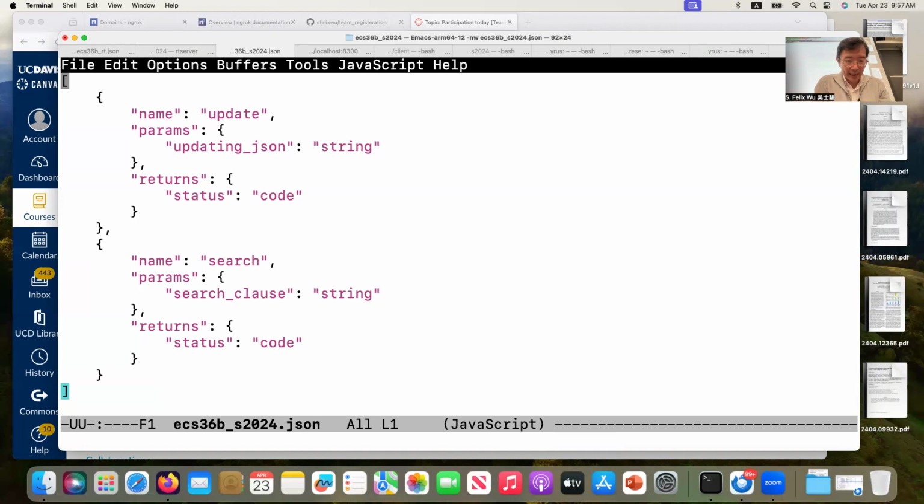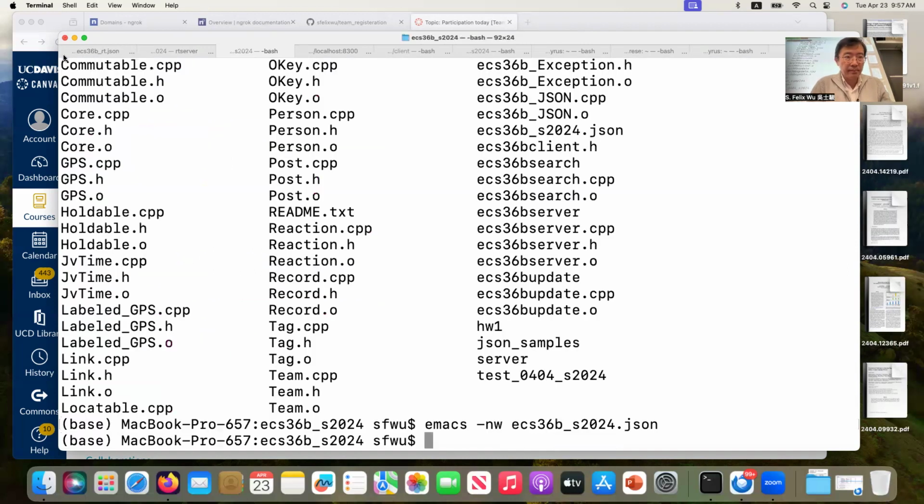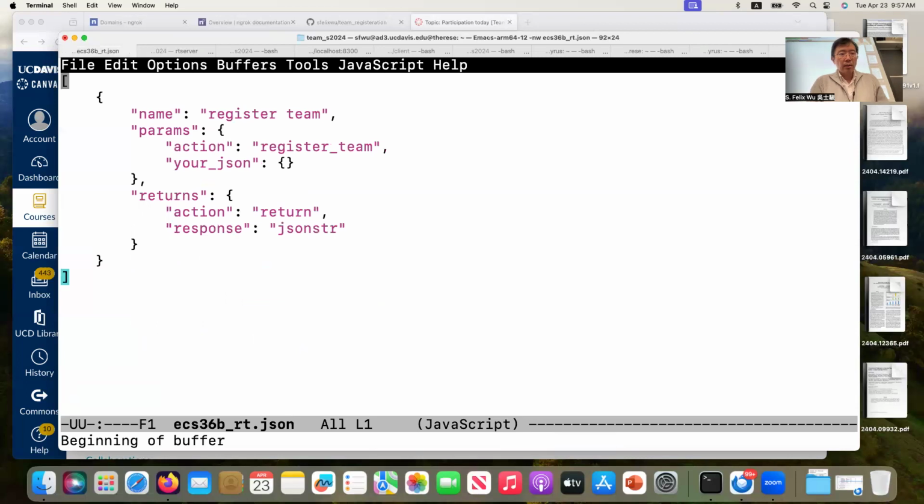So let's go back to that function. This file has one function, and the function has a function name. The name is register ting. Okay, that's the name of the function. And then I have the parameters. The parameter has two things. One is called action. Because I put it this way, this is a string. It means the first argument is going to be a string. And the second argument is your JSON.